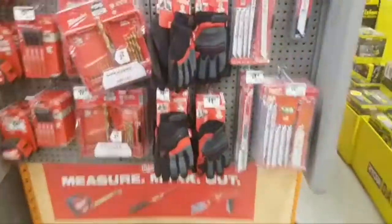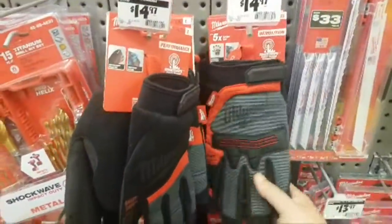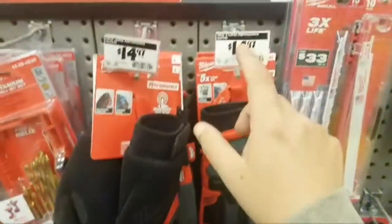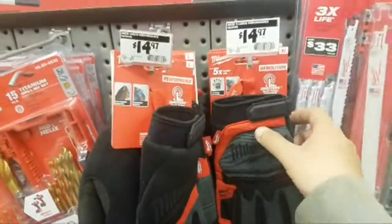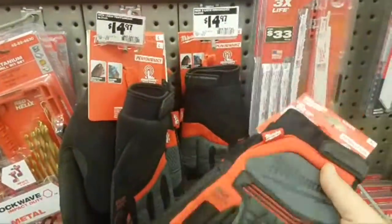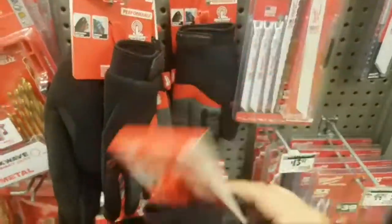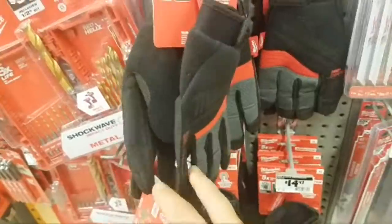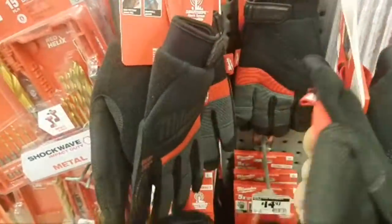Let's go check the clearance. They got the Diablo Large Demolition blades for $14. Now, see, this is the performance line — somebody put these here, they don't belong here. If these were $14, I'd probably grab them right now. These are very good too — just a little bit more heavy duty. Torch blades — $15 for a five-pack. And this is a two-piece — oh, this ain't bad. You get an AX Carbide, two for the price of one. You're pretty much paying $5 a blade.